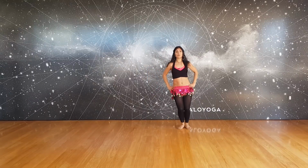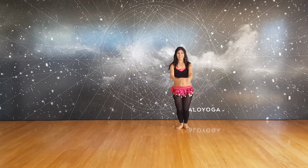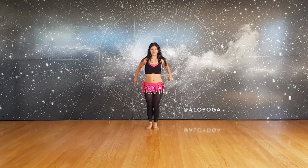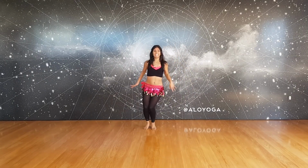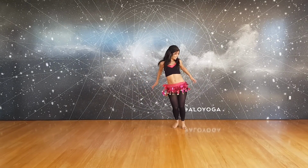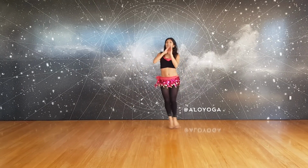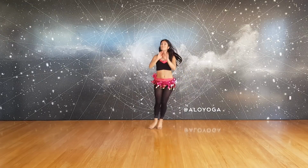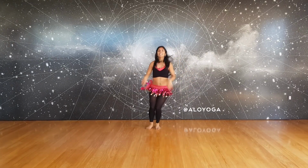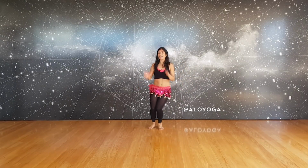Lovely, take it in. Small jump to the side, small jump to the side. We're gonna do a bit faster. Jump. So these are kind of hops, which you won't see that much in belly dancing, but you might, especially in my workouts. You get Saidi hops, for instance, but this time it's just to get our heart rates up.